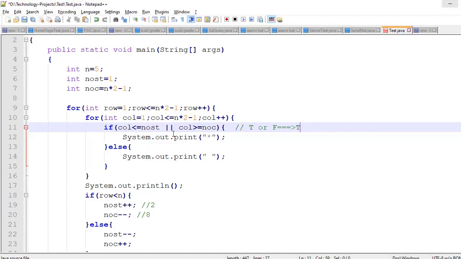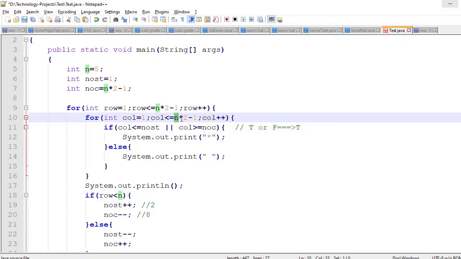Next, the star is printed. When 1 less than or equal to 1, the star is printed. Next, the column is incremented to 2. Now 2 less than or equal to 9, and 2 less than or equal to 1.